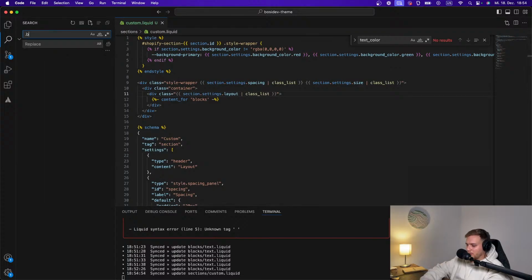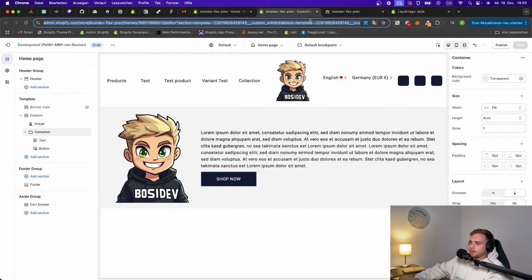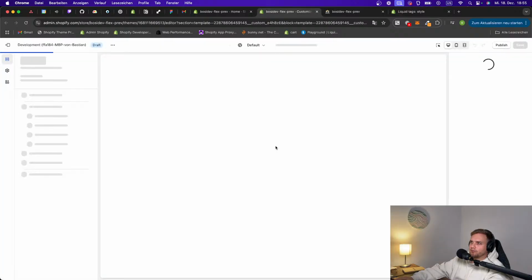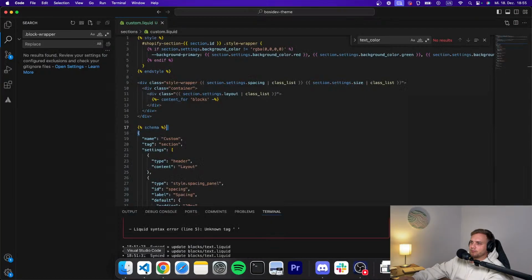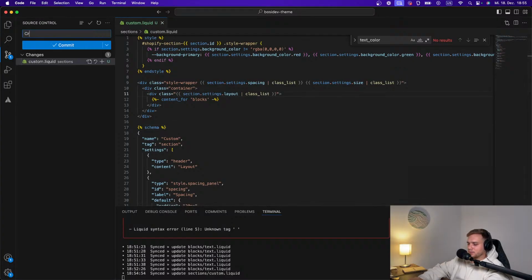Do you need the block wrapper? Nope. Okay. Create custom section.